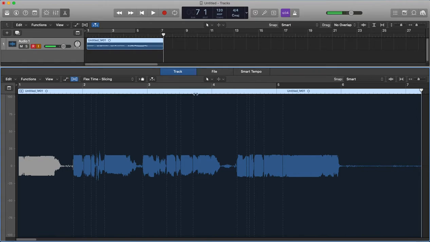Now, still, this doesn't look too helpful for what we're trying to do. We're trying to specifically look at these pitches and correct them to be what we want them to be. This is not helpful so far, but that's because this is on Flex Time slicing, and we're looking to use Flex Pitch. So we're going to click on that button, and look up to this very top option, which is Flex Pitch. This is what's going to allow us to mess around with the pitch in whatever way we choose.